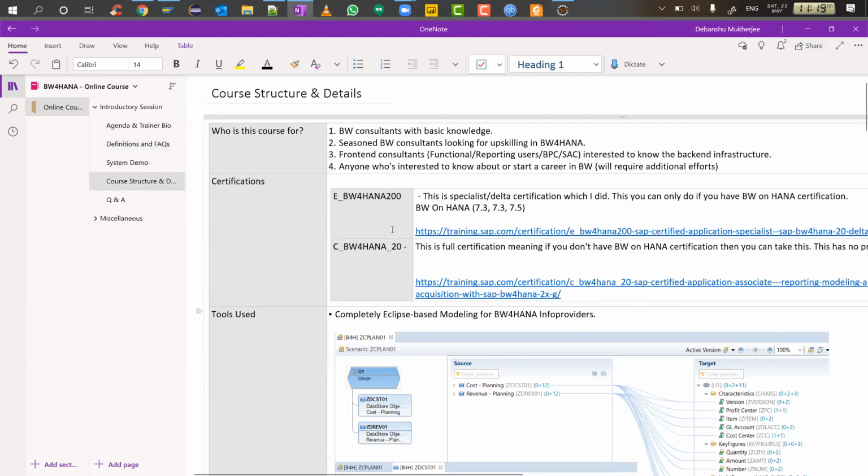Okay, again, good question. A lot of people are confused between ABAP CDS views and HANA CDS views. So if you don't have an ABAP stack, say for example, you don't have S4, you have only a HANA database and you are doing modeling inside the HANA database, that means you are creating calculation views. It can be accessed advanced based, it can be accessed classic based, that's a different matter. Now, calculation views are not recommended anymore. What SAP is saying is create CDS views, HANA CDS views. They are better suited than calculation views because you can add semantics and a lot of other things just by writing simple code.